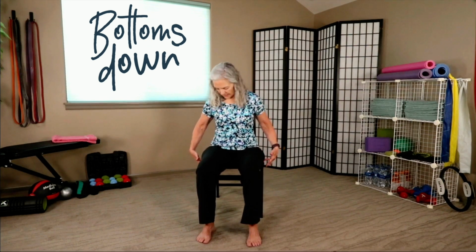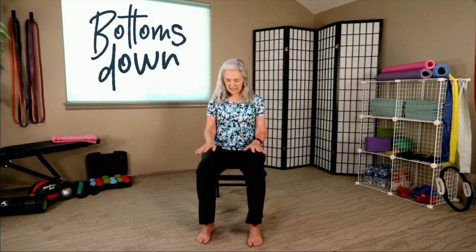Make sure that your feet are grounded to the earth and equally weighted, so you're not leaning one way or the other, or pronating or supinating. Same idea with the sits bones. So you want to make sure they are sitting comfortably on the chair, but connected to that chair. Let's take our palms and flip them up towards the ceiling. Lift up through the heart. Pull the shoulders down out of the ears. Close the eyes and breathe.